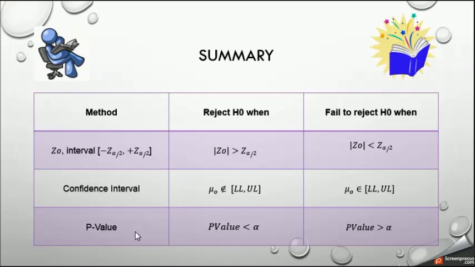So the last method we have seen is the p-value. We will calculate the p-value according to methodologies we have seen, and we will see later methodologies for one-sided hypotheses. So always the criteria is the same. We will reject the null hypothesis always if the p-value is less than alpha. But if the p-value is larger than alpha at any time, we are going to fail to reject the null hypothesis. So this is the summary of our methodologies.